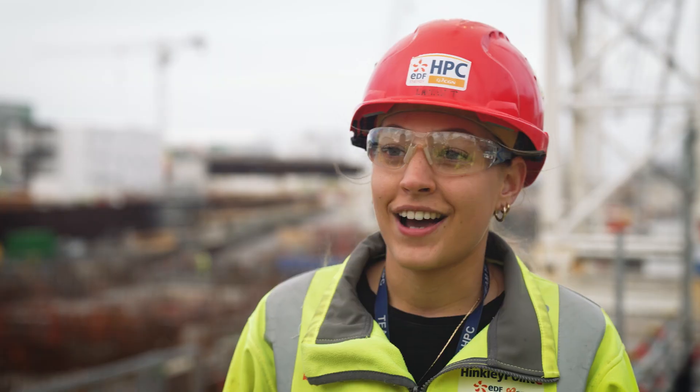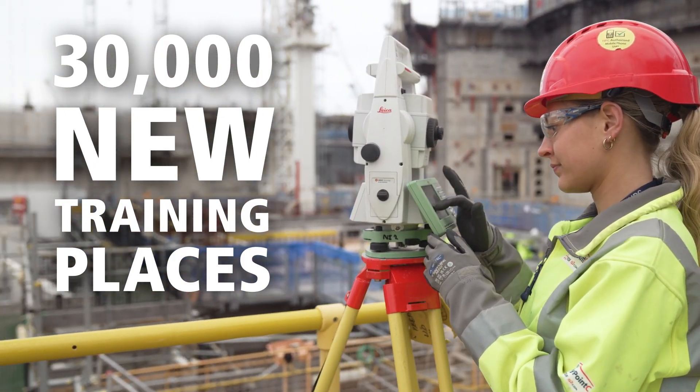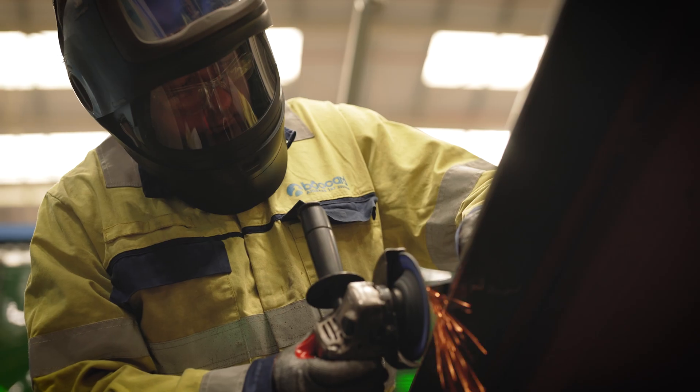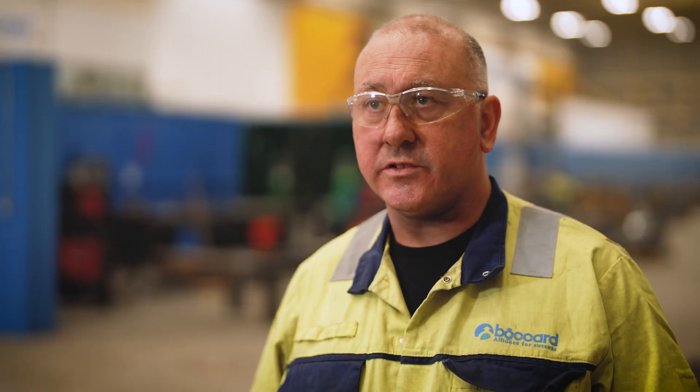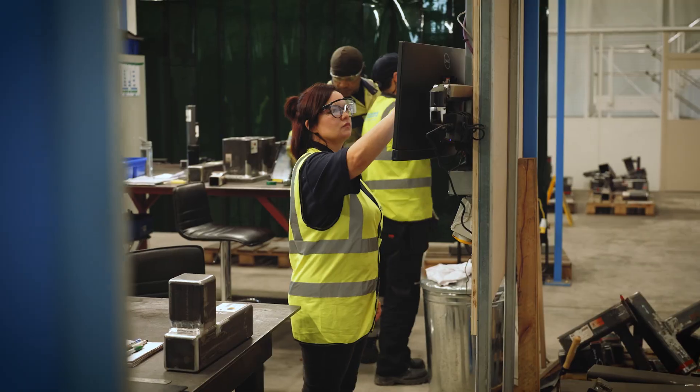We spent a lot of time in the main control room simulator, so to actually come into the real building makes it all a little bit more real. I'm Lauren. I'm one of 1,200 apprentices here on site. You see walls going up and you think, oh yeah, we're making progress — and then it's when you get these big milestones that you think, we're actually building a nuclear power plant. I'm Brendan and I'm doing welding for Hinkley Point C in a factory in North Wales. It's great up here — we're growing, there's plenty of people here, and it's great for North Wales.